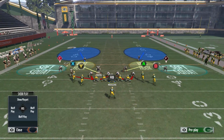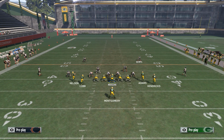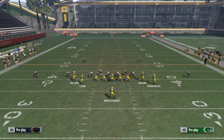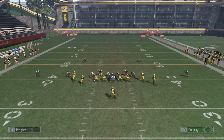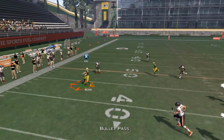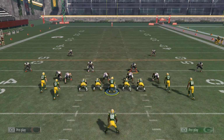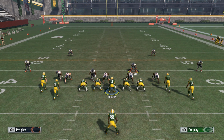Also, you can quickly dump it off to the flat route because since that cornerback is blitzing from over there, he's got to worry about the corner route and the flat, so he's not really going to be able to defend either because he's going to get caught up. So you see that cornerback coming, you just catch this, and you can see before contact it was about 7 yards. So if you see them setting up nickel blitz, you want to make this adjustment and attack it that way because it's going to get them out of that very quickly, and at this point they're not sure what they have to run on you to stop you.